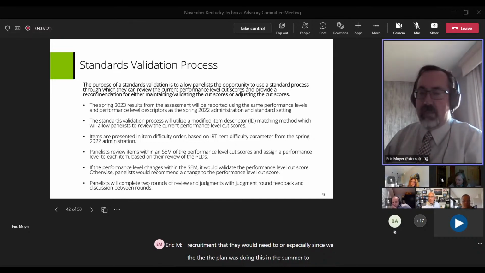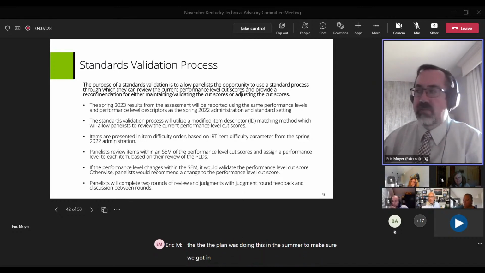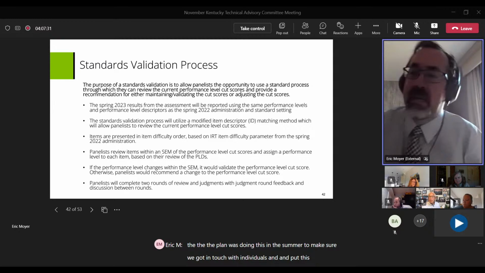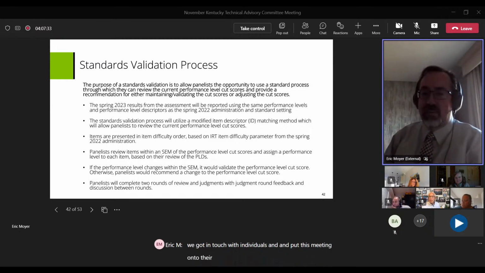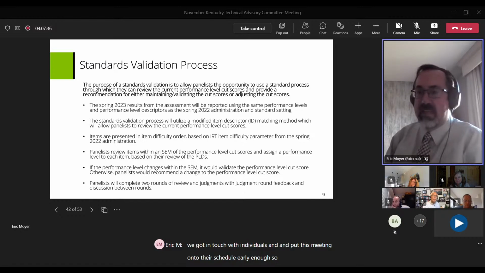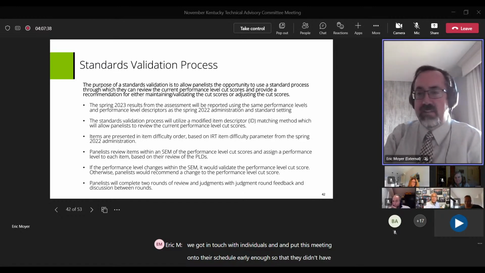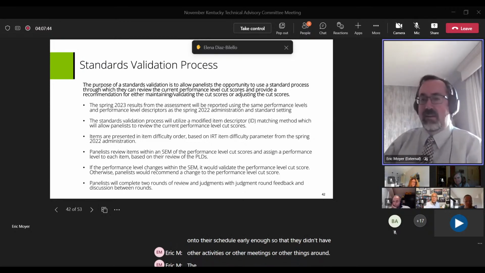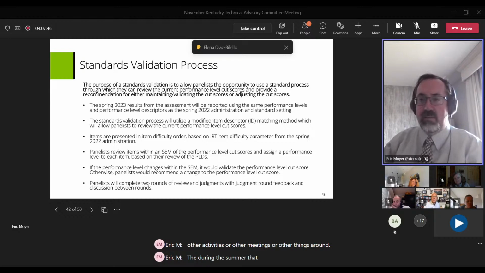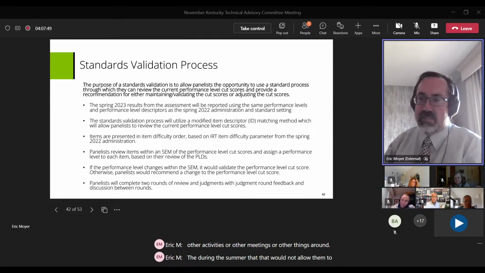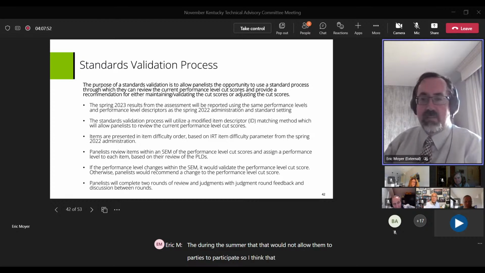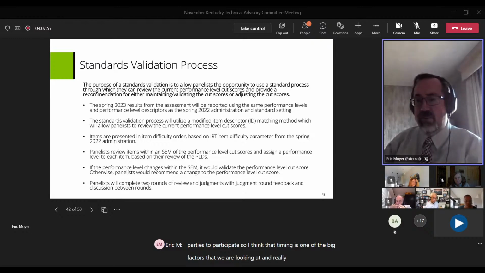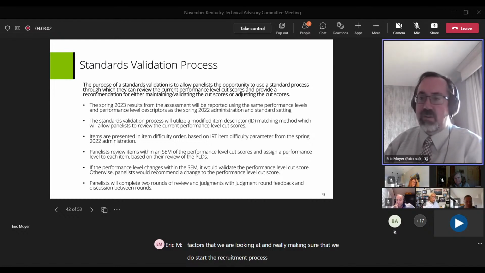We needed to put this meeting onto their schedule early enough so they didn't have other activities or meetings during the summer that would not allow them to participate. So I think timing is one of the big factors we are looking at, and really making sure that we start the recruitment process much earlier.